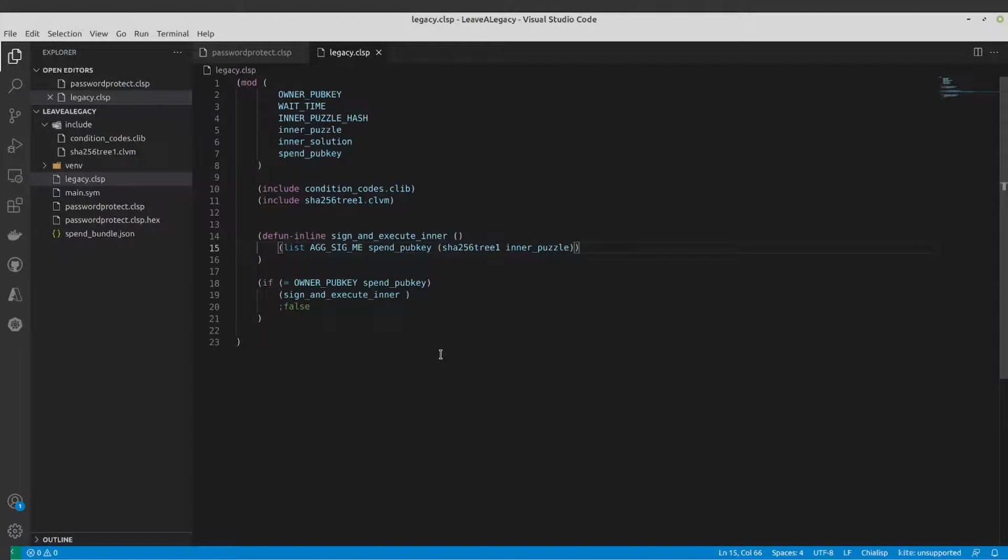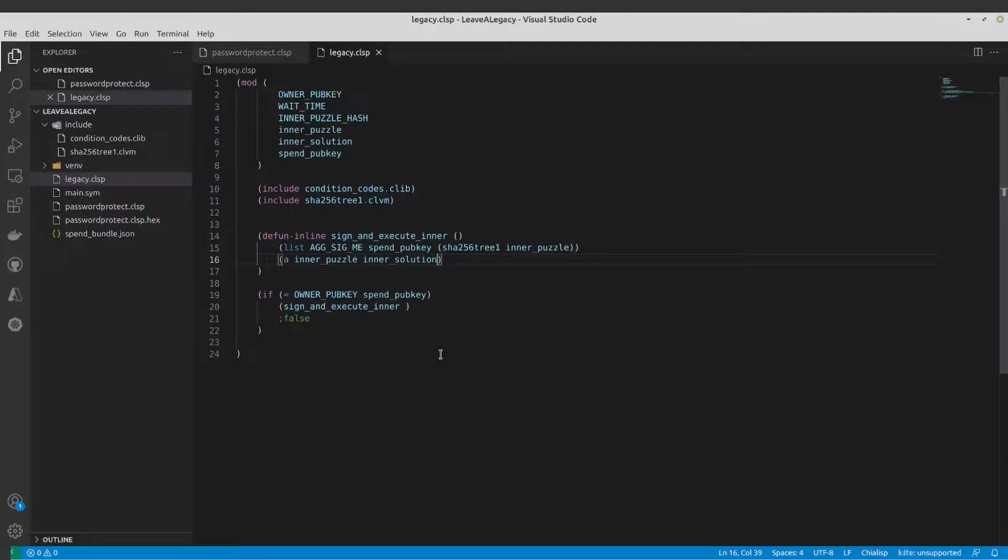And now we verified Alice's identity. So this is the equivalent of the bouncer checking the ID and then saying, okay, Alice, you're good to go. You can go ahead and do what you want. So she's going to spend the money how she wants to spend it, which is going to be represented by executing that inner puzzle. So a to run the inner puzzle with the inner solution. And these are the inner puzzle and solution that she made up.